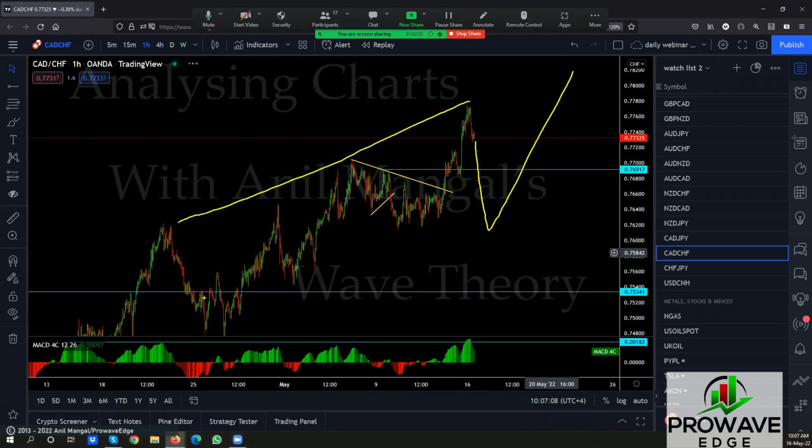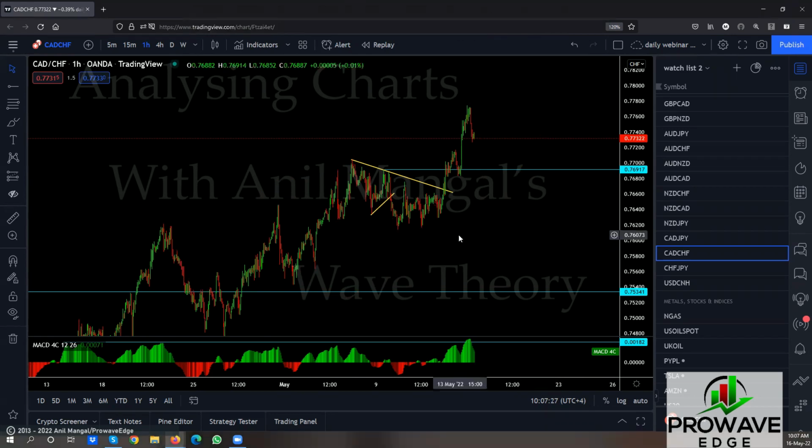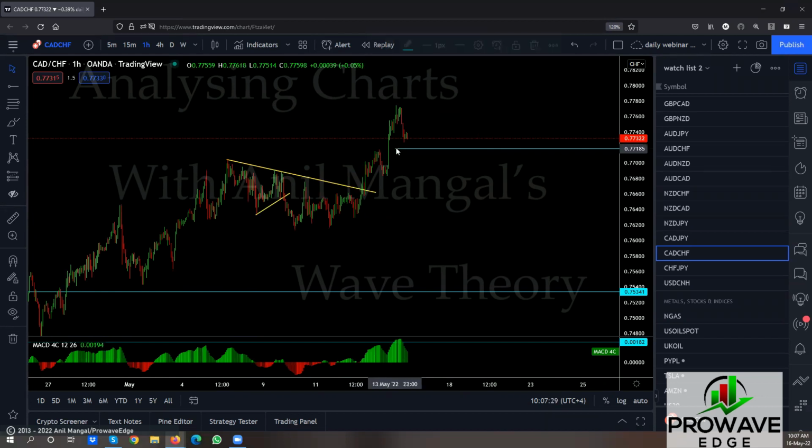I think we will get a running flat here because we never really got anything for this. You could make an argument for a running flat here. You could make an argument for a flat here, but you couldn't make an argument for this one. So it could drop here and then go back up. Might be a sell setup you were taking. Take off the buy, look for the sell.